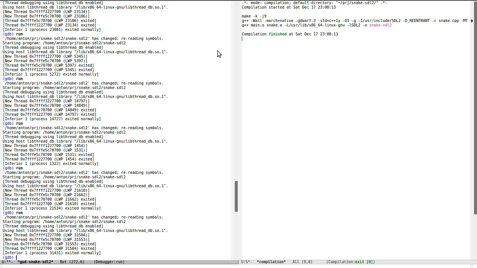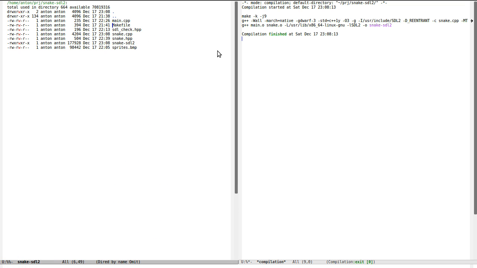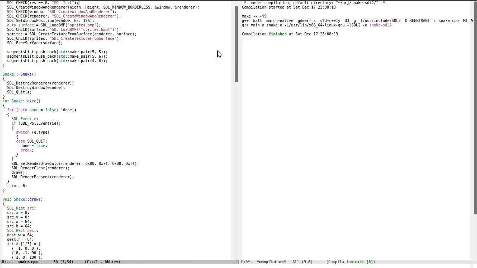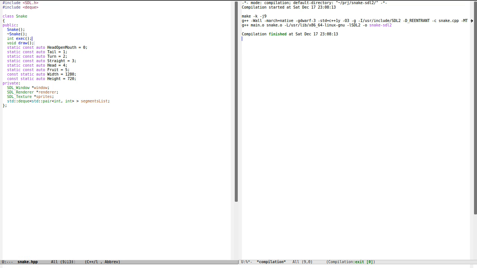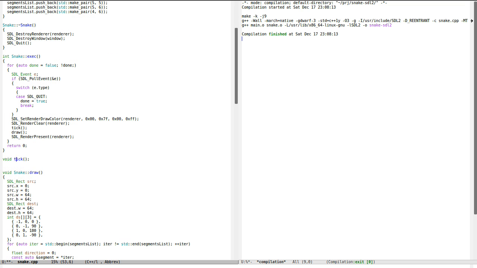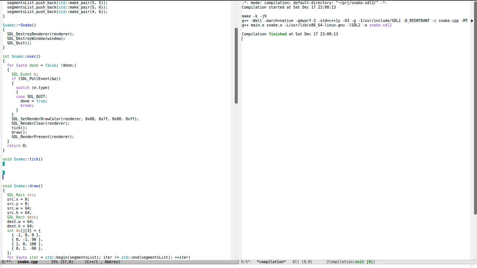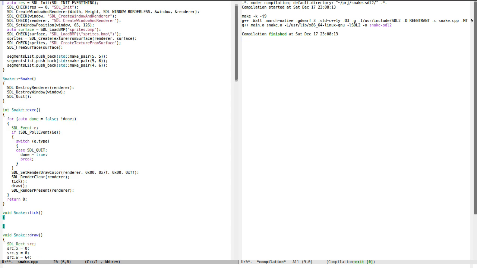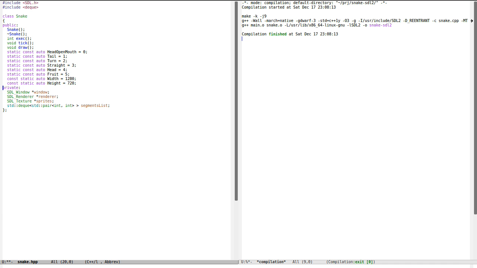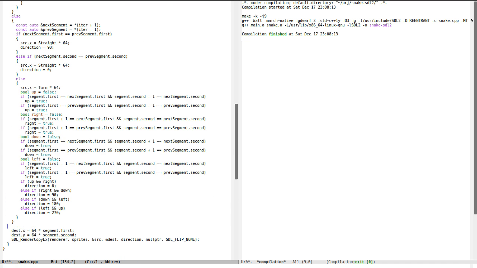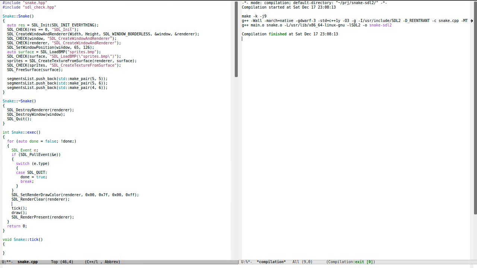Yep. So let's make a snake, a small snake. Yeah, I think this is a good snake. And let's do tick. So the snake is going to move. So how will I move the snake? I will have a counter here. Right.